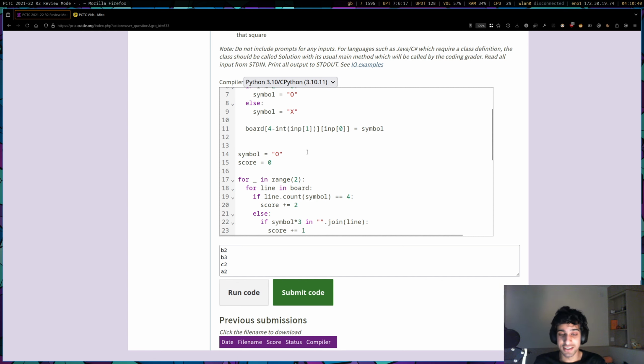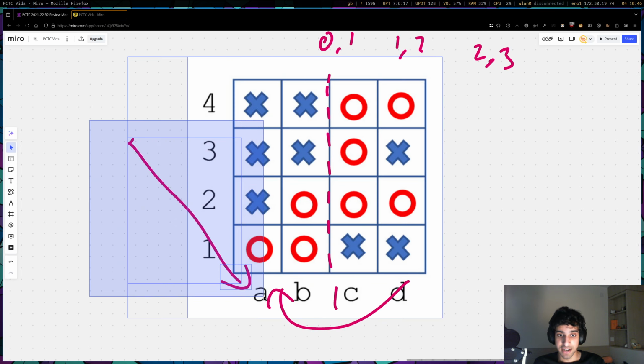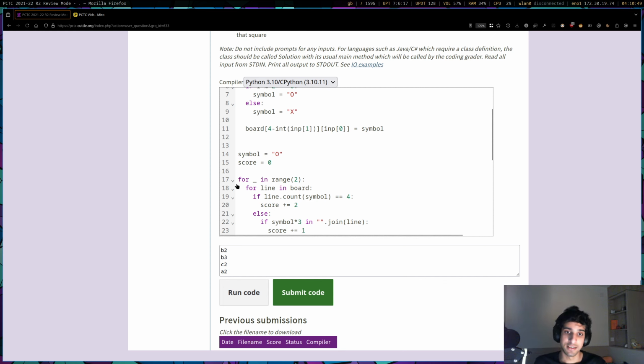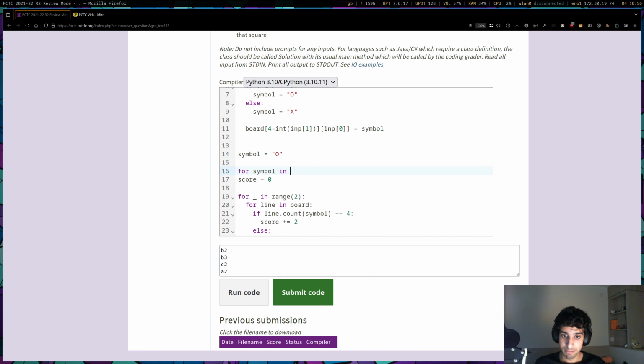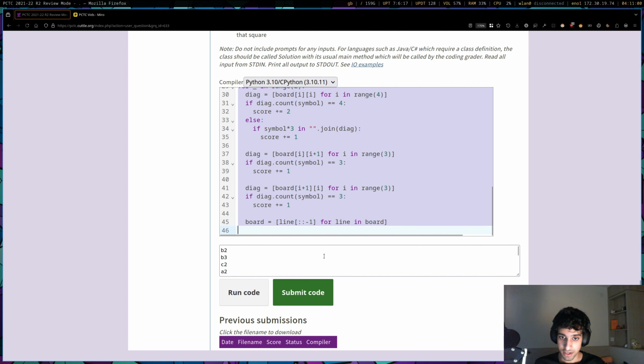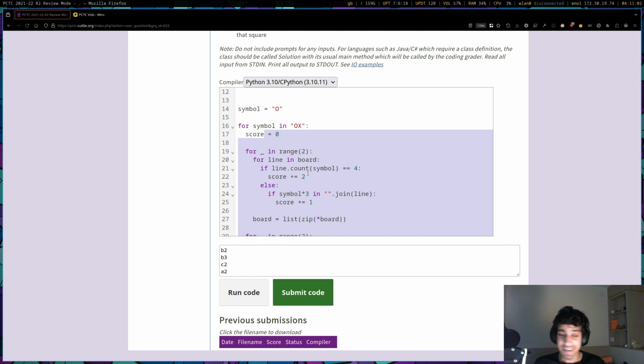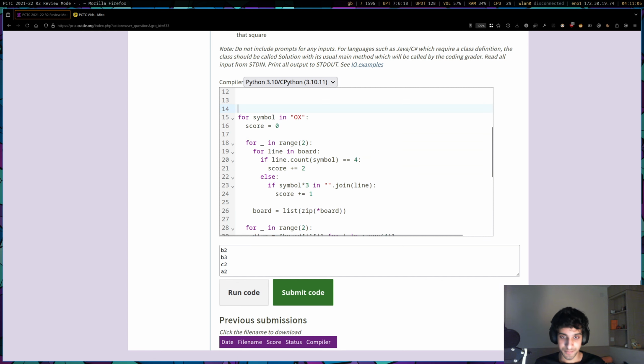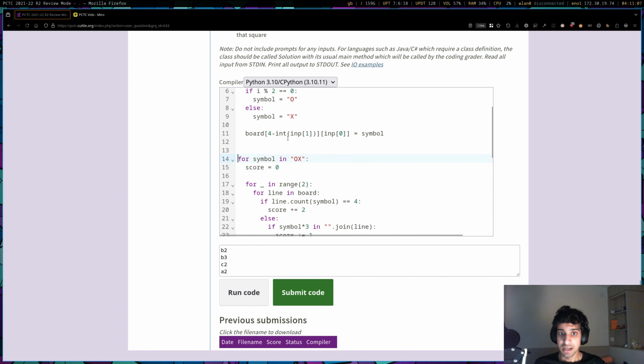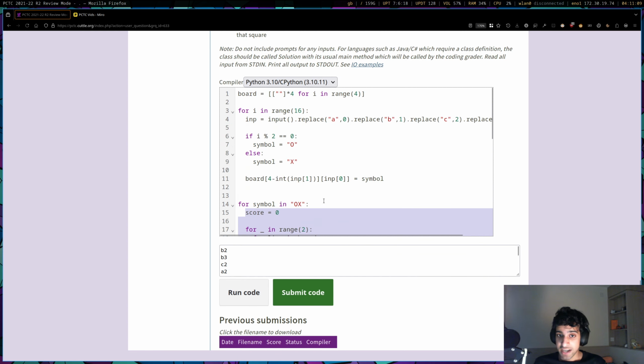We're very close to solving this problem, because we've done all the rows and therefore column checks. We've done all the this-direction diagonals and therefore also the other-direction diagonals. But we've only done that for one symbol. We need to do that for both symbols. So let's do for symbol in this string, we want to run all of this code that we've just written. So let's once again select it all and indent all of that and get rid of that line. So we're going to run all of these checks for both the naught and the cross.